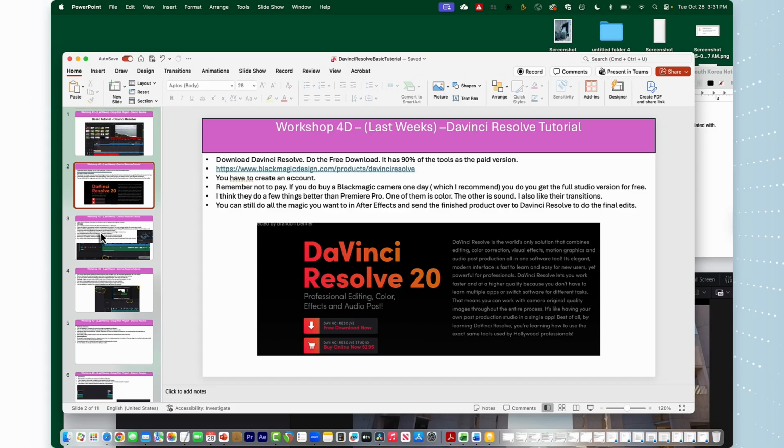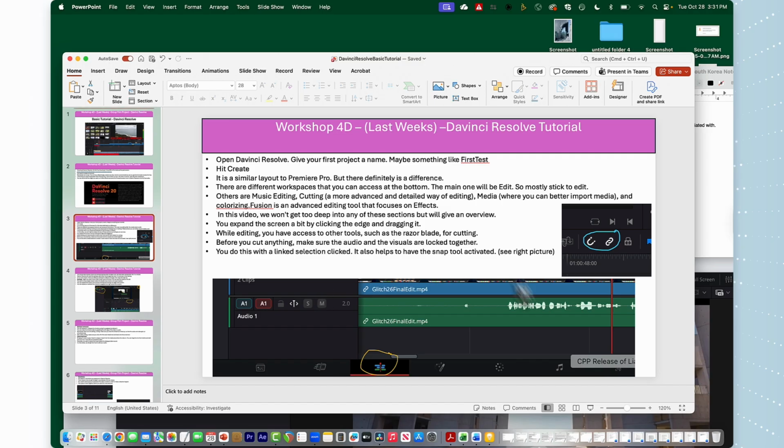Now, what does DaVinci Resolve give you? It is better than Premiere Pro in many aspects. The negative is that it doesn't flow between After Effects as seamlessly, but it's probably the best. It is the best color correcting software, and in my opinion, definitely the best free video editing software out there. When you graduate, you may not have access to a discounted code to Adobe Suite, so you may want to get used to DaVinci Resolve.